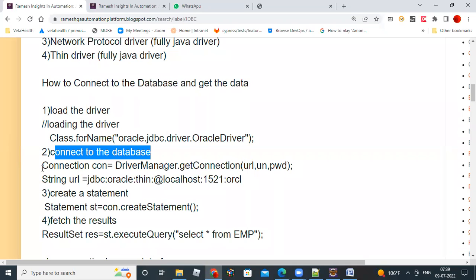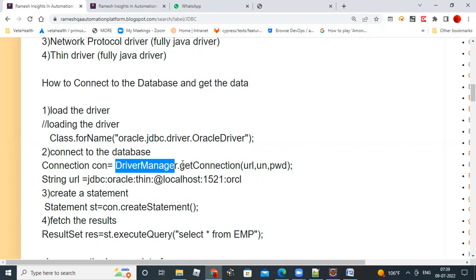Connection interface variable equals DriverManager.getConnection method, you call it and pass the parameters URL, username, and password. So you have to pass 3 variables for this getConnection method. This method will return the connection object.